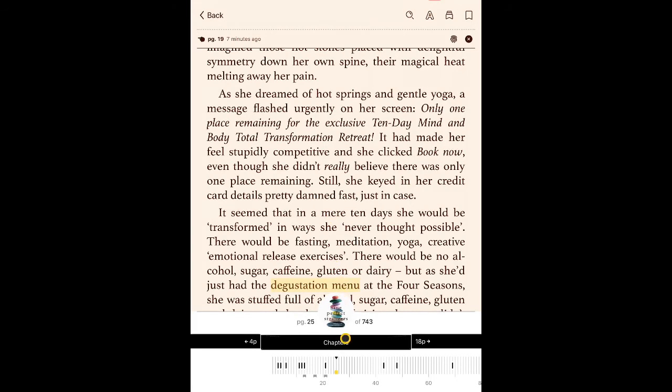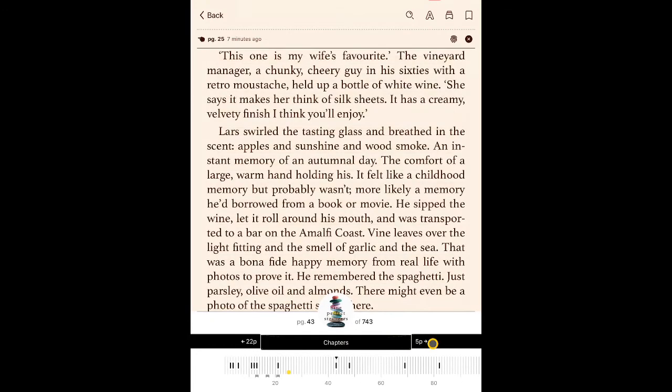Also note the navigation controls on the bottom of the page. They show you where you are in the book, including the page and the chapters. It shows you how many pages there are to each side of the current chapter, and you can click on either side to rewind to the previous or fast forward to the next.